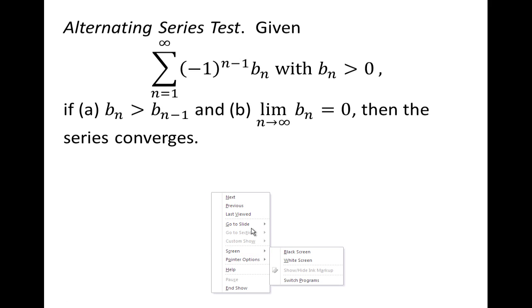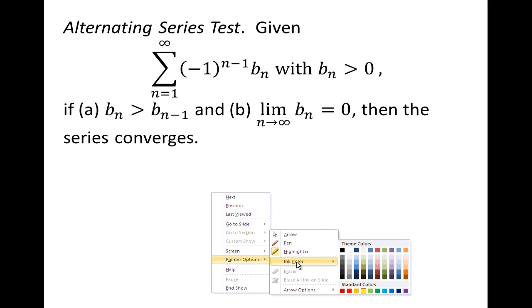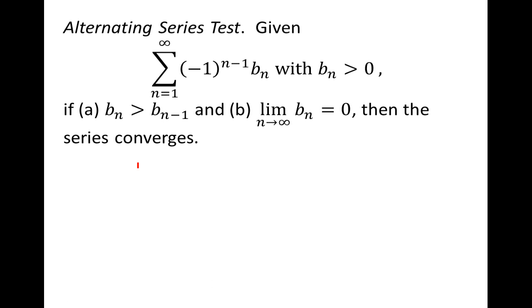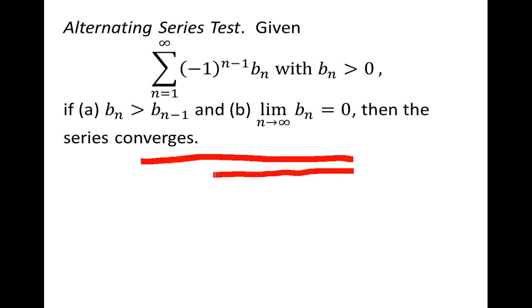Let's change this to a pretty color. There we go. So if we have our first term, it's positive. It's going to go out so far. Our second term is negative, and so we're going to work our way backwards. But the one thing that's true is that it doesn't go quite back as far as the first one. Why not? Because the sequence terms are decreasing.